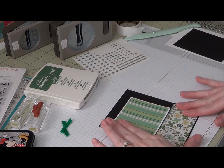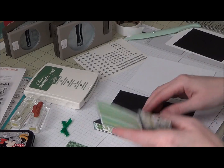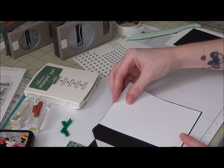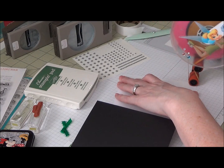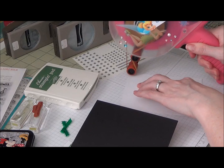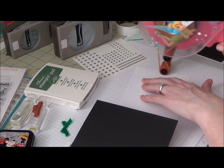Alright, so this is the outside. Now we're going to go ahead and just put these pieces on the inside. So my white mat right here is 4 1/8 by 5 3/8. So we're just going to go ahead and attach that down. Then we will move on to our second little square piece.